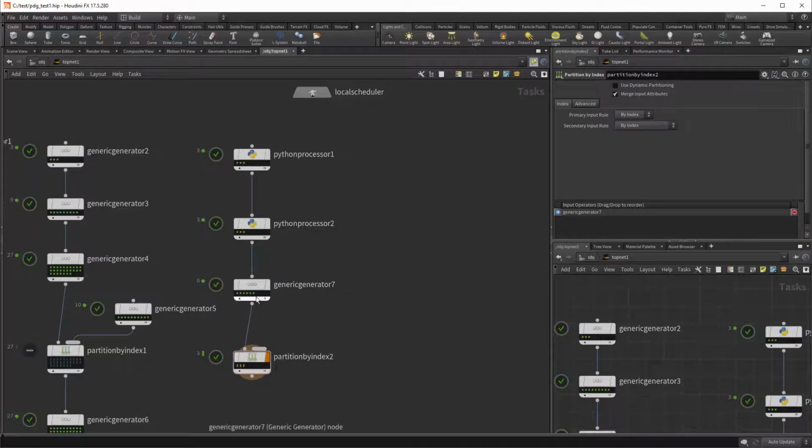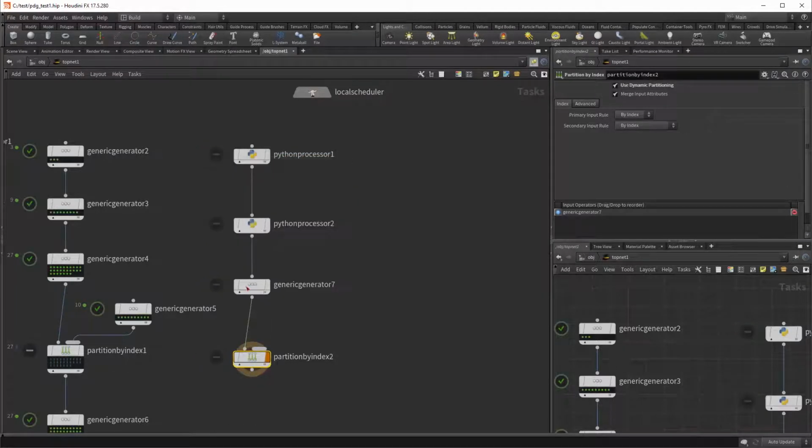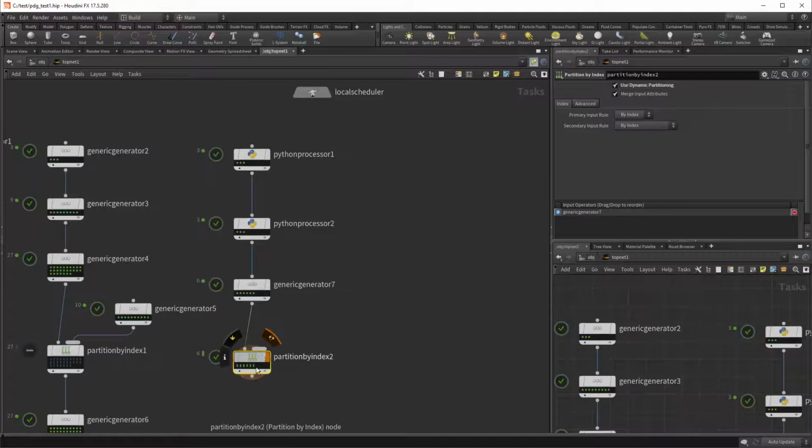So you might say, well, what if I actually want to partition against this level, right, as opposed to the very top of it? This is when you need the setting called use dynamic partitioning, because these work items are dynamically generated. In order to partition against them, you would have to turn this on. Okay, so once I do turn this on, and I dirty, let's just run this whole thing again. Now I get 6 partitions. Now they're partitioning against the leaf work items, right?